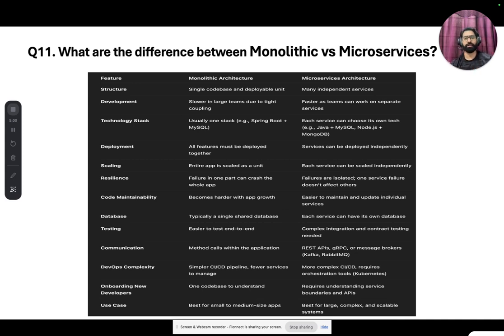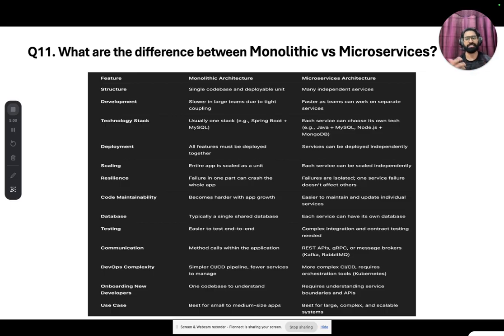For deployment, in monolithic all the features must be deployed together, but in microservice you can deploy individually. For scaling, in monolithic the entire application is scaled as a single unit, but in microservice, as I told you, you can scale a particular microservice as per its requirement.